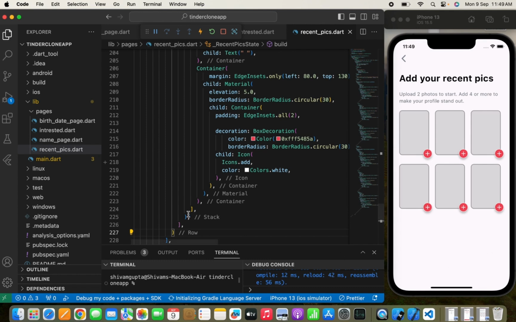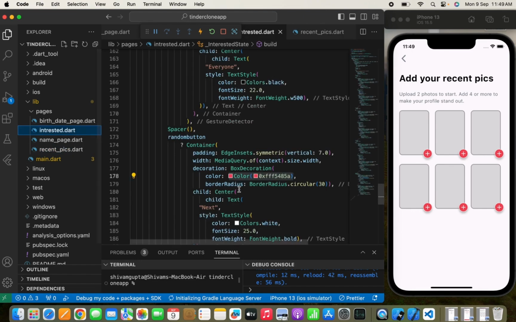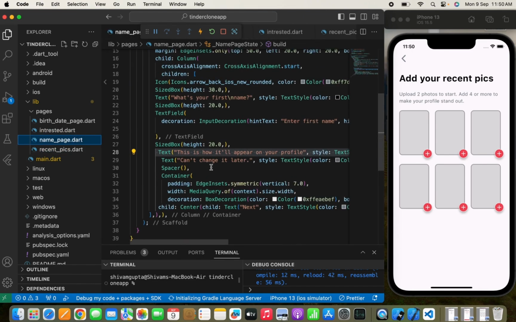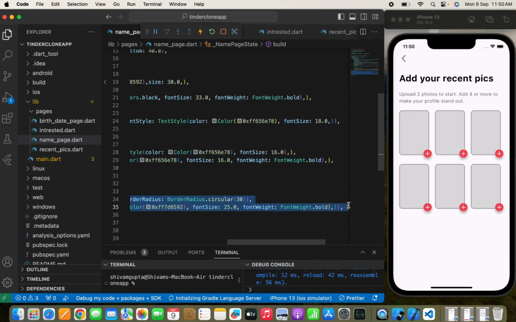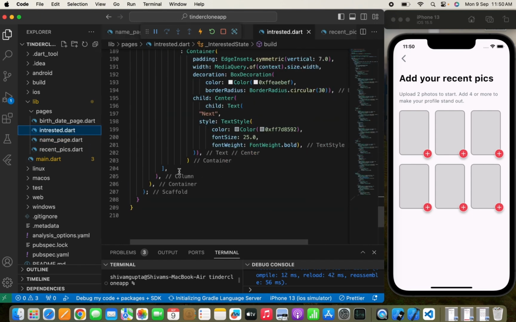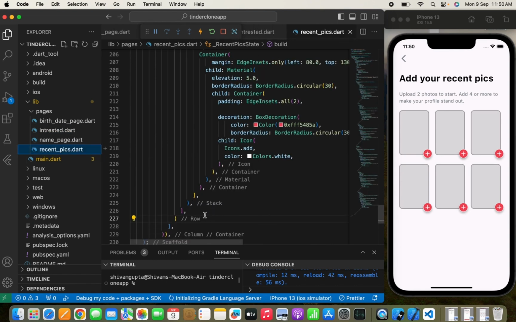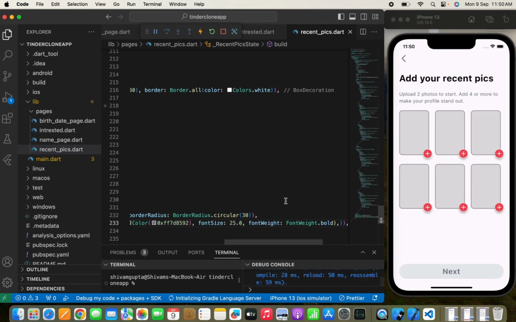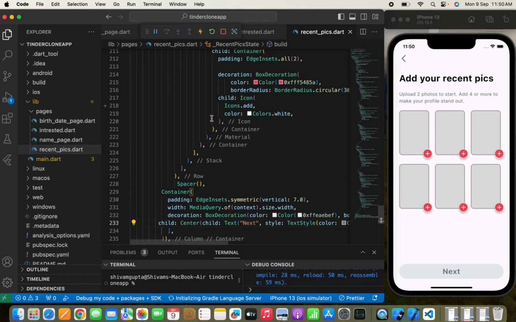Now a next button at the bottom. So we'll move to the interested page, not the name page. We'll copy this button and we'll paste it again over here in recent pics, yeah, and we'll paste it somewhere over here. So here it is. So here you can see a next button, now a recent pics.